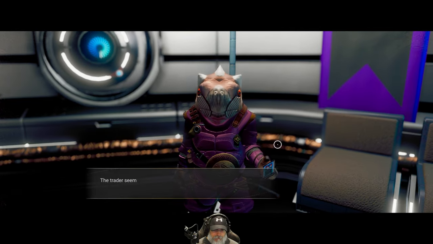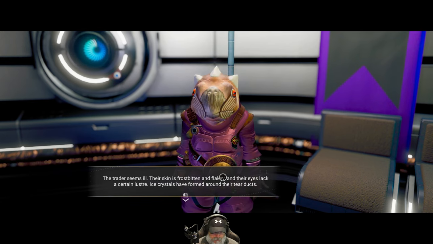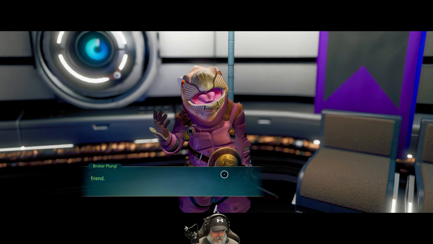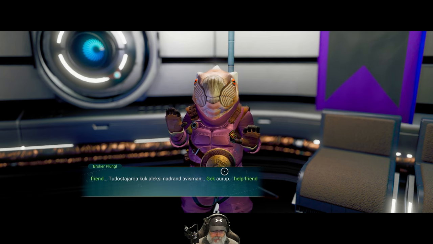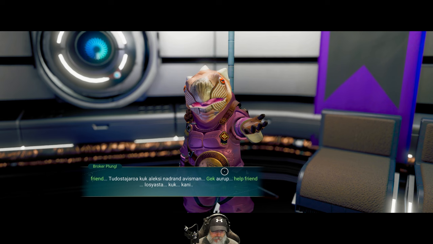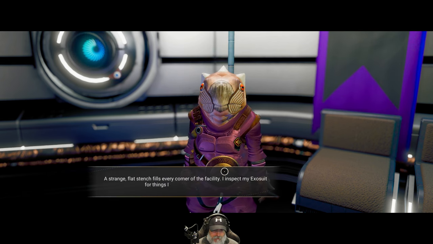Talk to this guy. The trader seems ill. Their skin is frostbitten and flaky. Their eyes lack a certain luster. Ice crystals have formed around their tear ducts. Well, that sucks. Friend. Gek. Help friend. Help. A strange flat stench fills every corner of the facility.